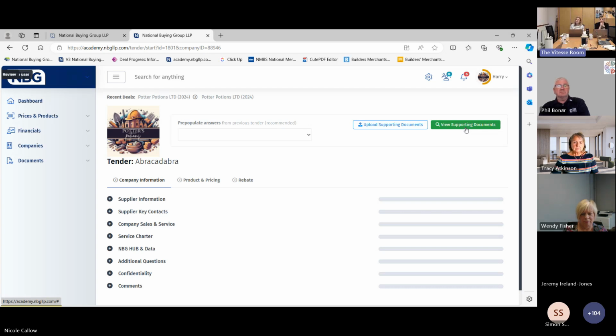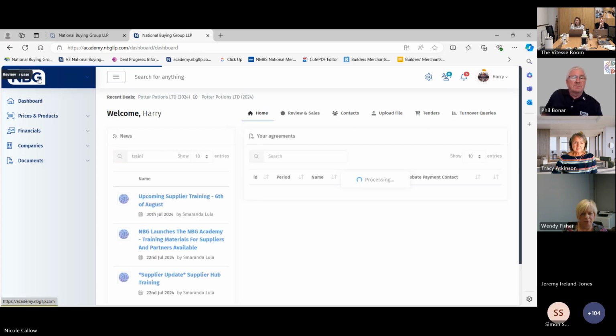So it may be that there is an SSC in here, your invitation to tender letter. Some people put the basket of goods in here in addition to being on the email. So make sure you've checked there to see if there's any additional documents. And then also if you need to upload any documents to support your tender, you can just click this button here to pop those back on. So that's tenders in brief.